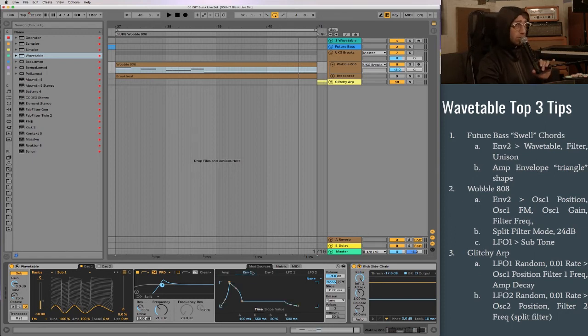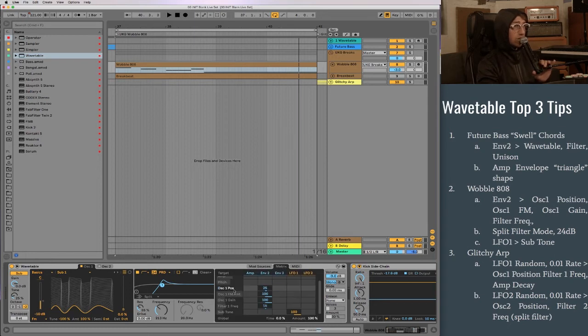Over here on envelope 2, again, that's where a lot of the magic is happening. I made our usual shark fin shape. This is something that we've done in a couple different synthesizer videos, but the trick is that instead of taking the sustain all the way down to 0, I left it at 20%, and that's how we're allowing some of that bass to continue to sustain through.